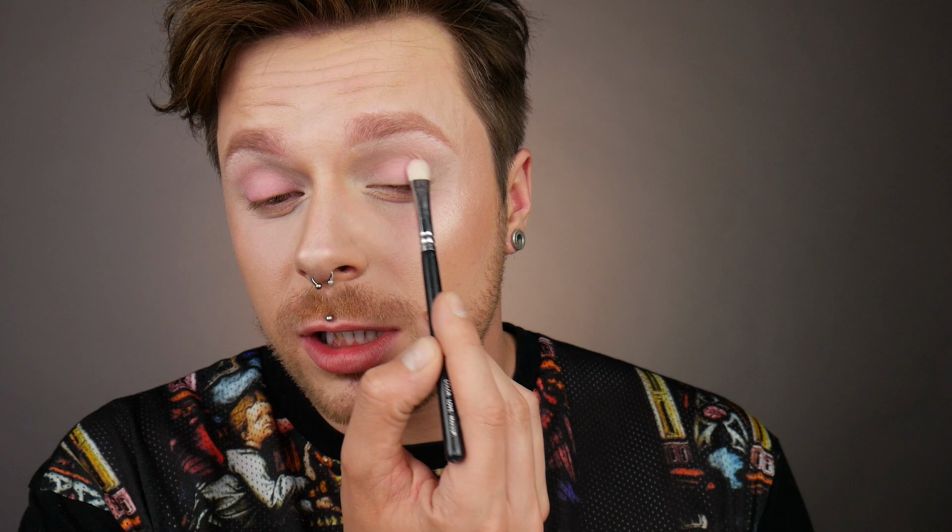On this other 232 shader brush, I'm just going to pack the shade Back and just apply it onto my lids. And you know what, because I've hooded eyes, I'm going to show you a little trick I do to really make my eyeshadow pop. And see, like that, this is just a nice transitioning shade. Obviously we're going to build on top of that. Well, whatever it is, transitioning shade. I'm using all those words, I don't even know what a transitioning shade is. Hilarious. And I'm just going to take a fluffy 228 brush and buff that all out.